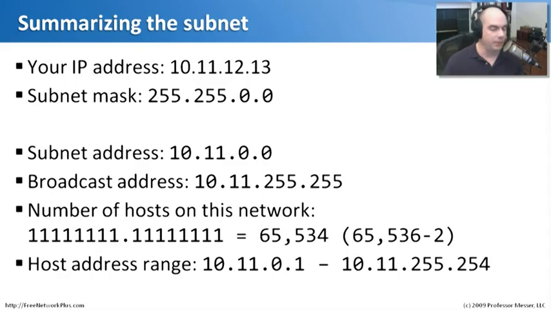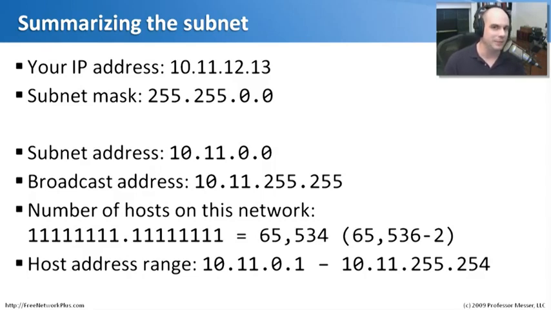10.11.255.255. And if we were to write out in decimal form what the host range is, it would be 10.11.0.1 through 10.11.255.254. All we did was put a 1 down there in binary and then all ones there in binary and subtract 1 from it. And we've got our host address range on this particular subnet. That's a big subnet with 65,000 devices on it.